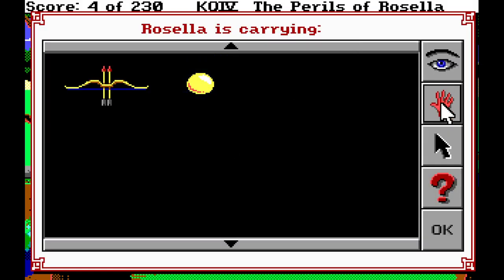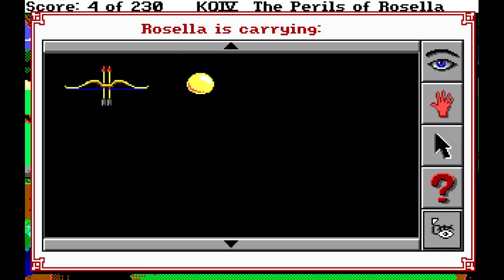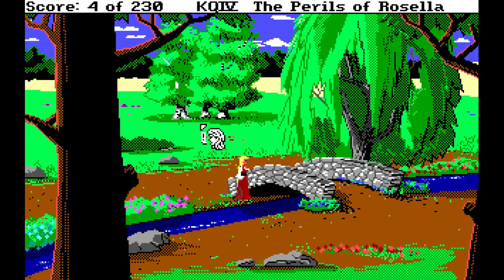Let's take a look at this. The metal ball is the size of a large button and seems to be made of pure gold. Back in Daventry, you used to have one just like this and would always bring it to a pond to play with it when you were young. Rustic stone bridge adds a bit of charm to this part of the woods. Let's keep moving.